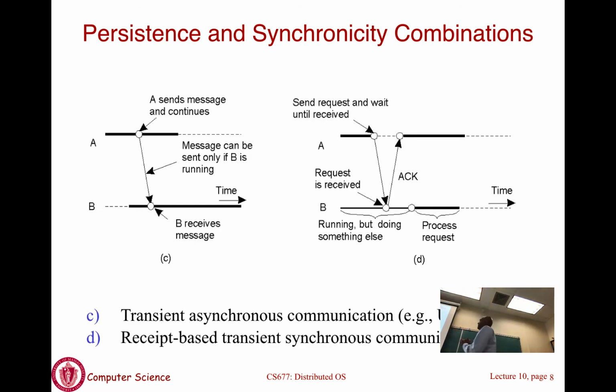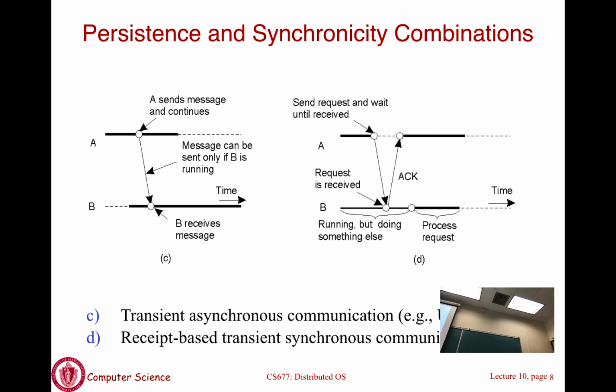Okay. So the next one is transient communication, or rather all of the next few ones are transient communication. We'll start with transient and asynchronous. Here there's no more store and forward, and asynchronous essentially means non-blocking communication. A sends a message, continues execution, and the message is received at B while it's executing, and it takes delivery of that message. So there's no acknowledgement, there's no blocking of any sort. UDP communication is an example of transient asynchronous communication. If you use UDP as a protocol for communication, you will get this property.